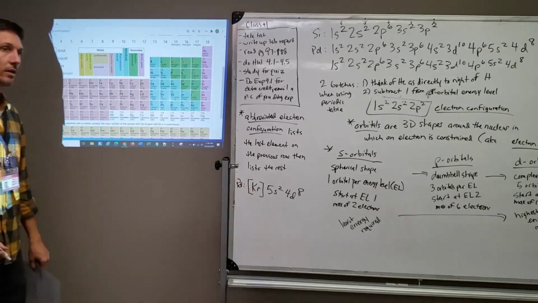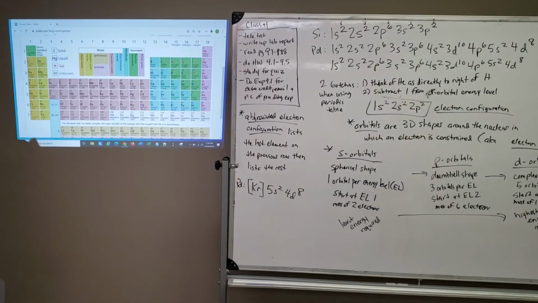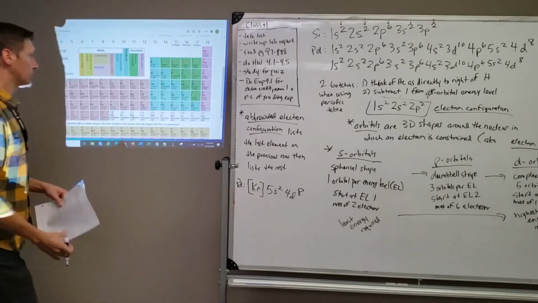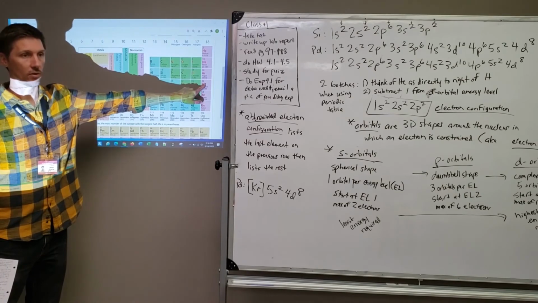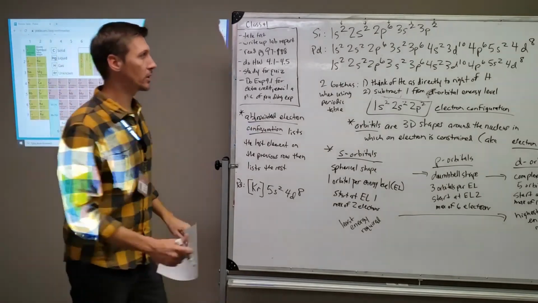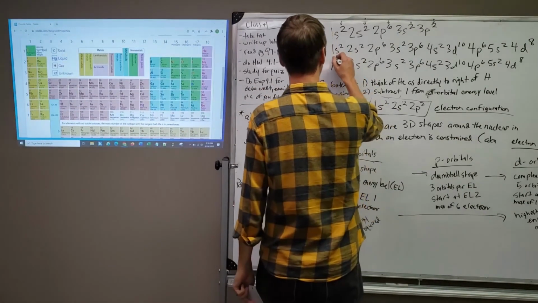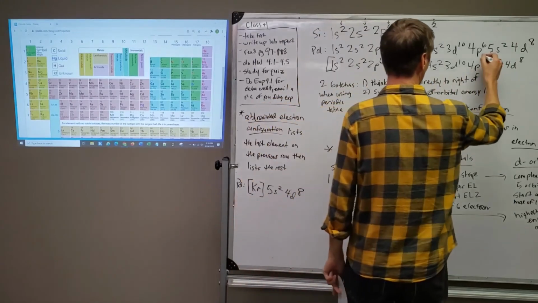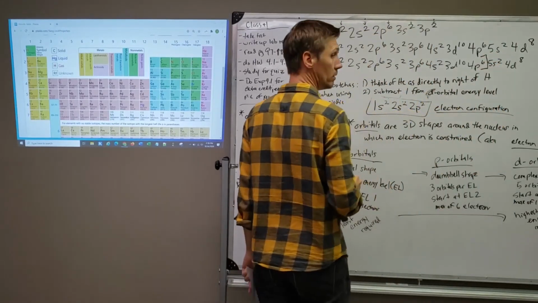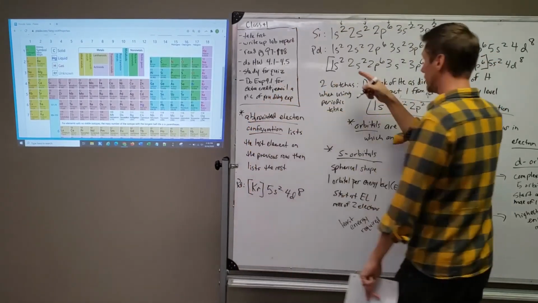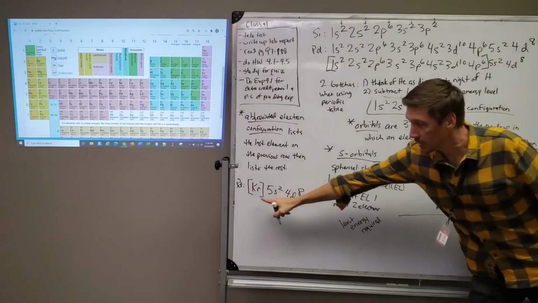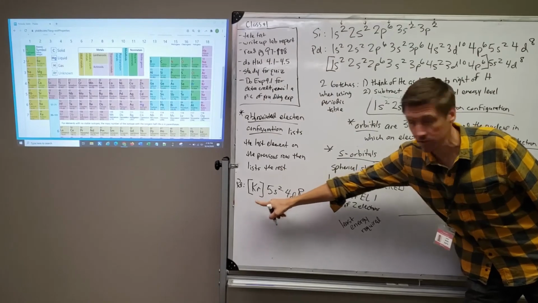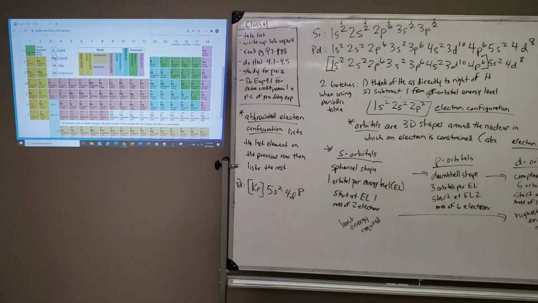It's the abbreviated electron configuration for palladium. And so what you write first is you write the last element in the previous row first. And the reason we do that is because look at this right here. If I were to write out the electron configuration for krypton, it would be that. Right? That's the electron configuration for krypton.